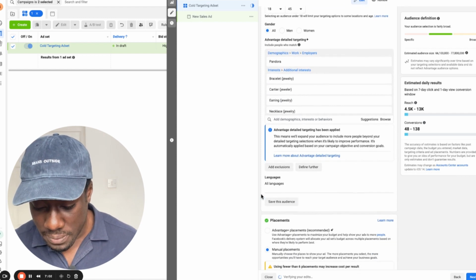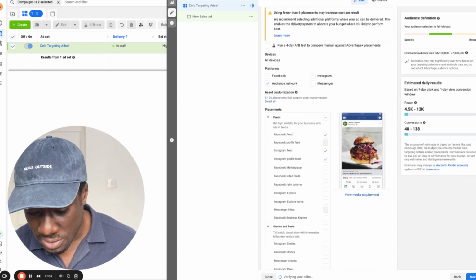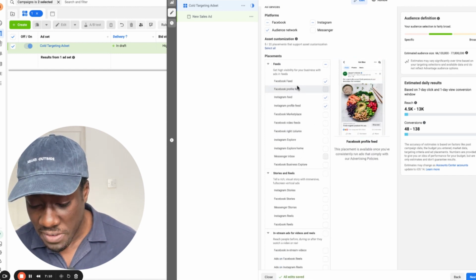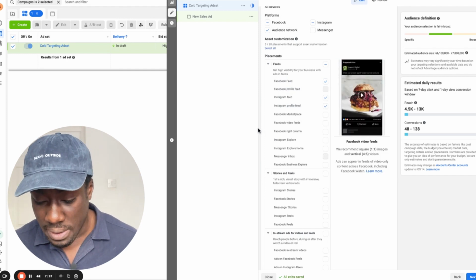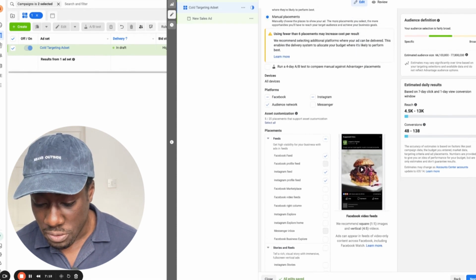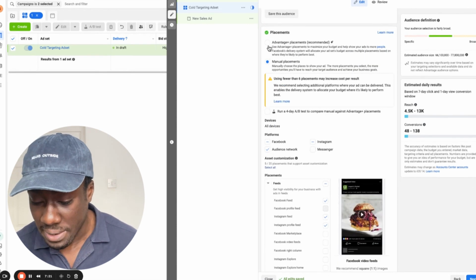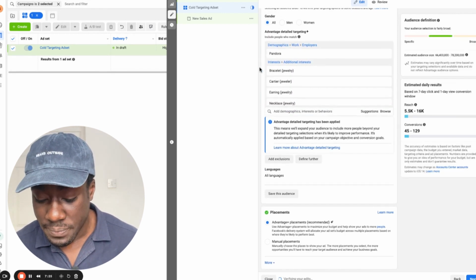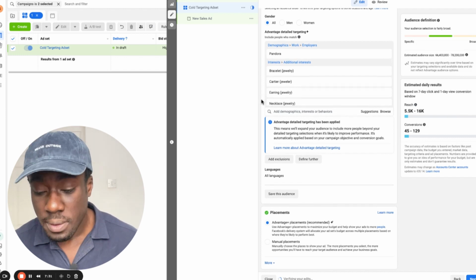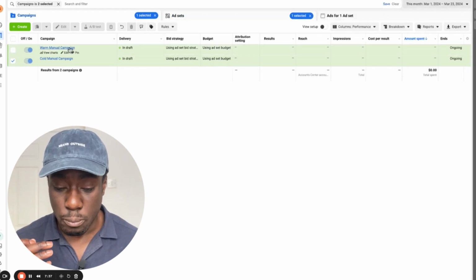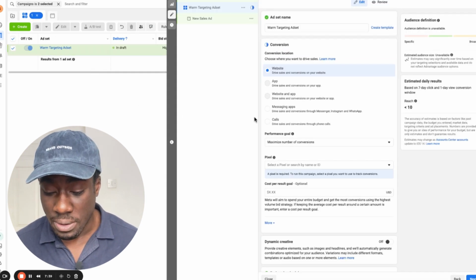And in terms of the placements, we can see that they are targeting manual placement, which means that they're only targeting, in this case, the Facebook feed and the Instagram feed. Now, I would not advise you do that. I would advise that you target automatic placements, which means you target all of the placements everywhere, and give Facebook the freedom to find your target customer wherever they may be, right? Because you don't want to constrain Facebook, like I said. So that's the cold manual campaign. And if we look at the warm manual campaign, we'll take a look at that.